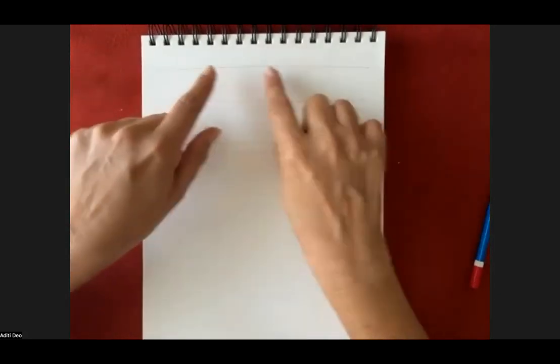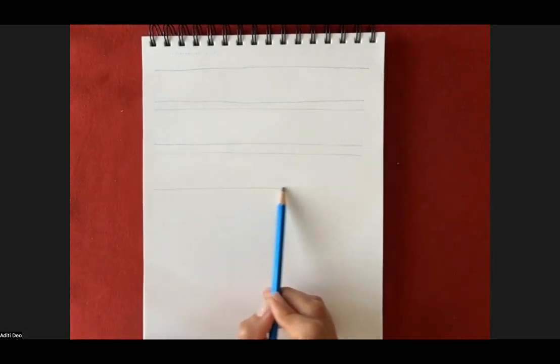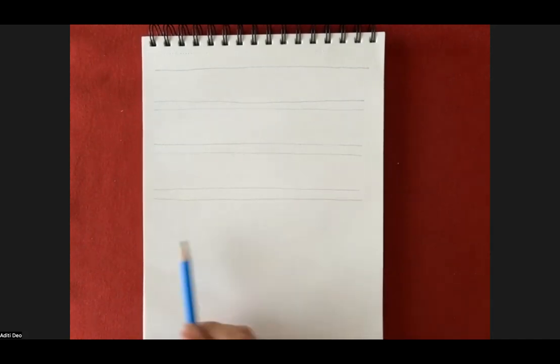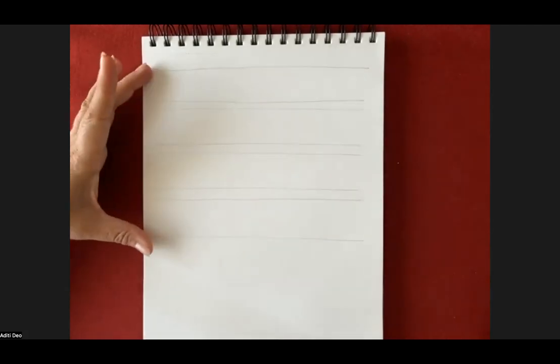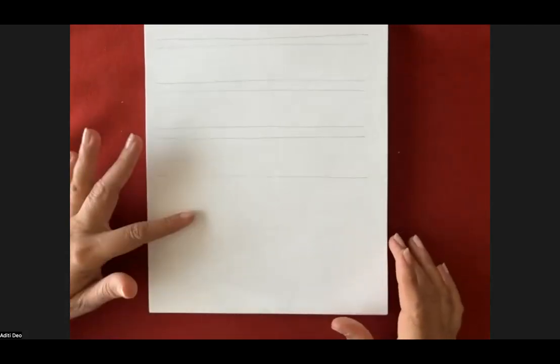There's something about leaving a blank margin on all sides that makes even practice work look beautiful. It gives a little bit of relief to your piece and then it can look like an artwork also. So I've just made lines worth about half the page and left the rest of the page vacant. We'll come to that later. You don't need to fill up the page.